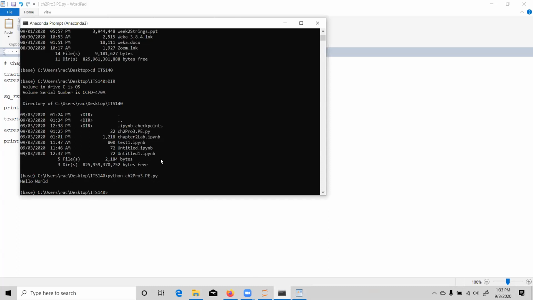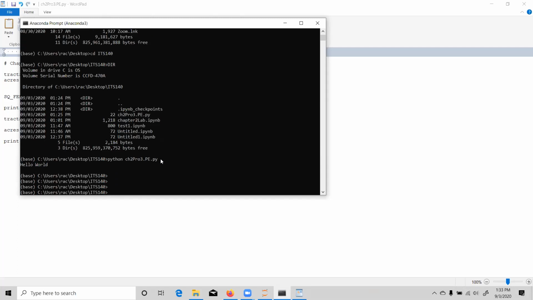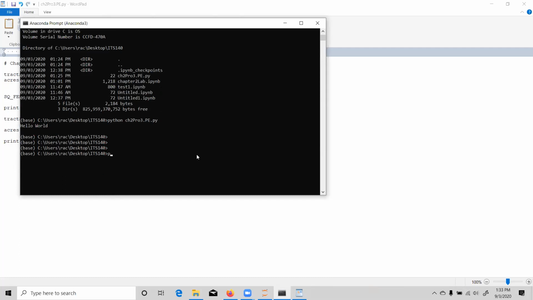So I'm going back to the prompt. You guys seeing the prompt now? Yes. Okay. So now Python, and then I call that file, chapter 2, problem 3. Hit run. Notice that it's executing and it's asking me enter the number of square feet in the tract. So I know it's going to convert it to acres, right? So I'm going to try like 40,000.